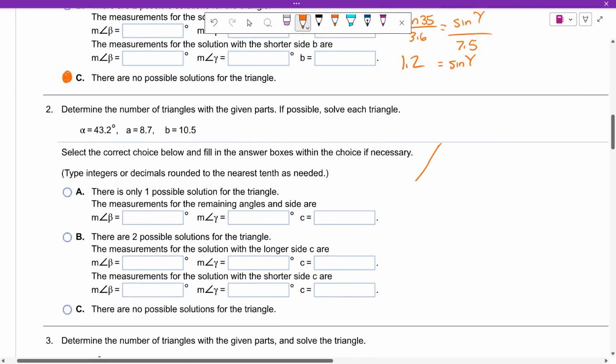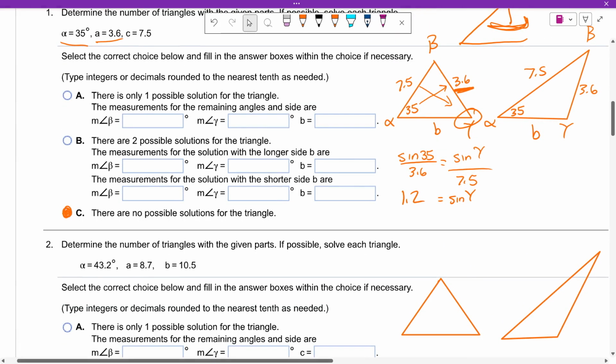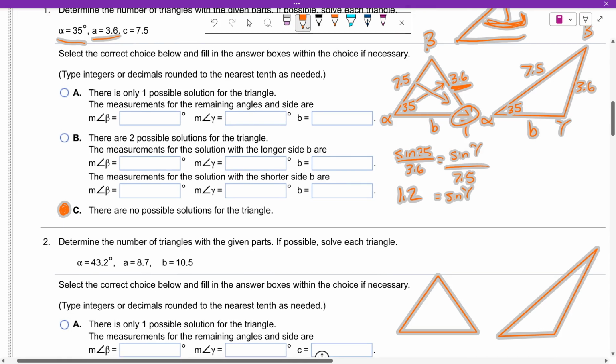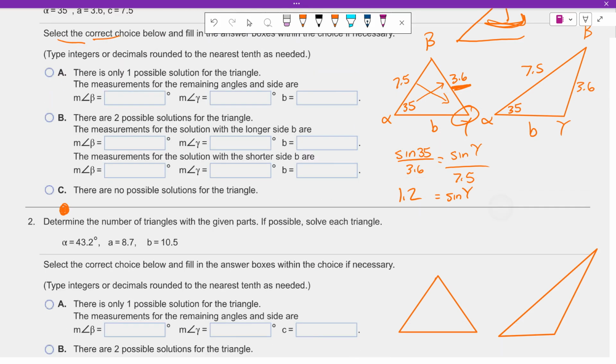What do you draw? Well, you draw a good-looking acute triangle and you draw an obtuse triangle. Okay, got my acute, got my obtuse. We don't put the letters on right away. Don't label it A, B, and C, because compared to up here, it went A, B, C this way. But down here, whoops.